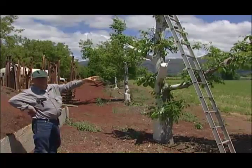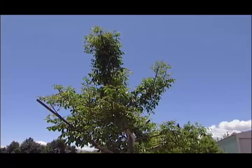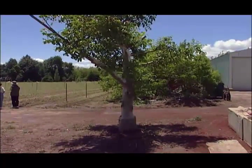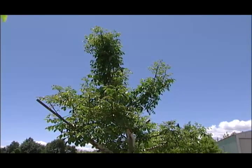You notice again we've left a nurse branch there. This is a tree that was top-worked last year and it shows the care needed after grafting. The whole tree needs to be painted white just after grafting to reduce sun burning. Each grafted scaffold needs to be supported as the new branches grow in the first year. This is done by nailing a long stake to the scaffold and tying the branch as it grows. The supporting stake can be removed after several years.